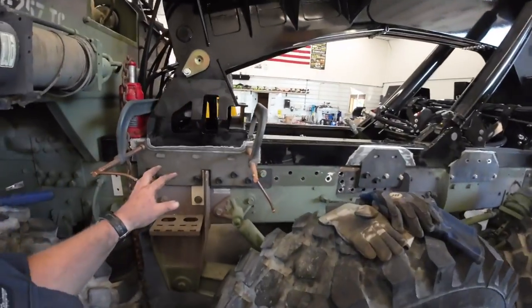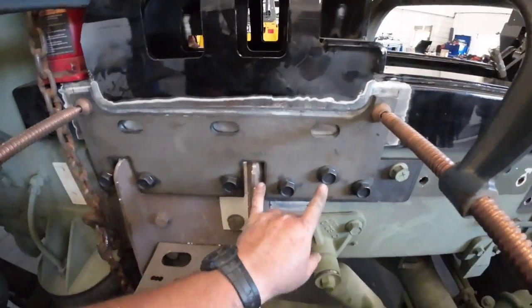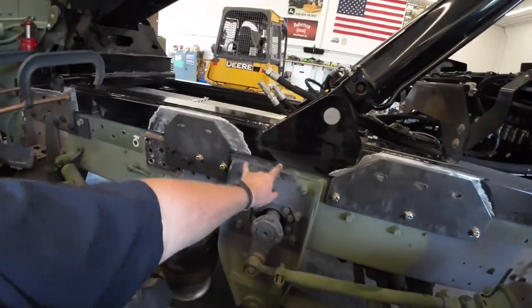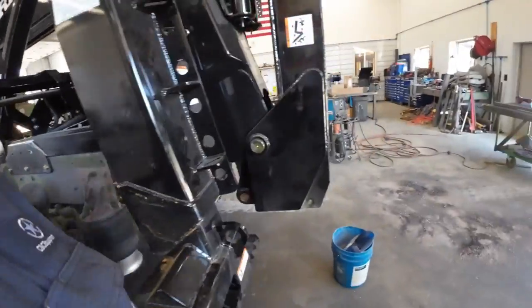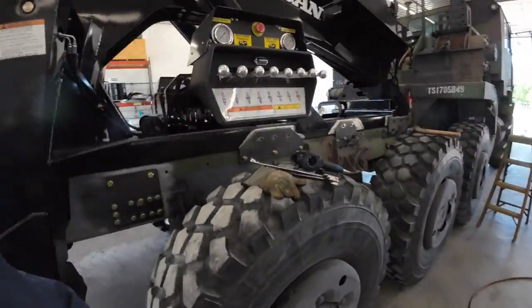So we got all these plates bolted on. I had to clamp a couple of those up here. So we got plenty of bolts in these things. Like I said earlier, it's called for one here, but we got two here. We've got more bolts than what they call for. This thing's way overkill. So got the other side all bolted up. So one thing left to do is to weld her up now.